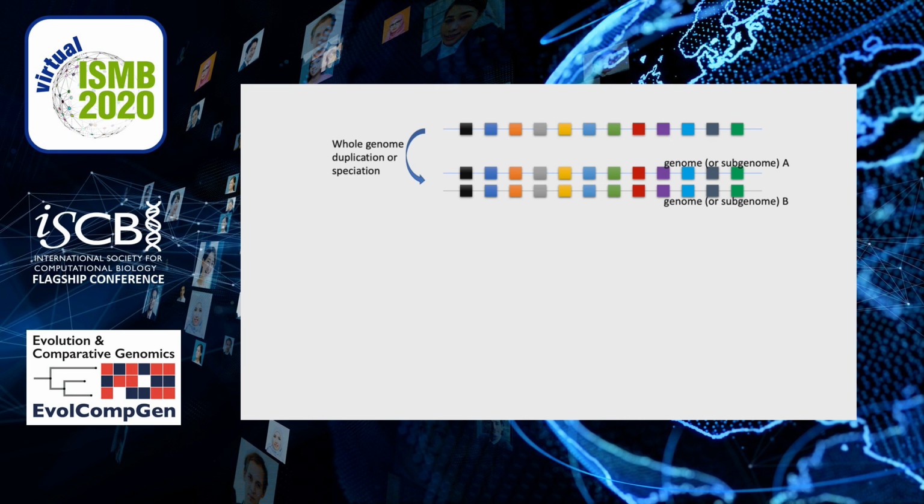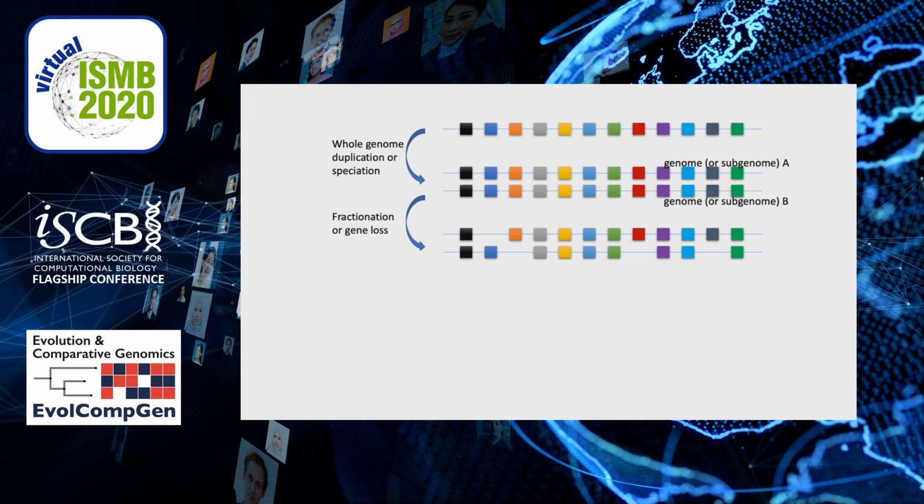Whole genome duplication can be considered a single event in evolutionary history that gives rise to duplicate copies of each chromosome, containing duplicate copies of every gene in the same order along the length of both chromosomes. After whole genome duplication or speciation, one of the copies could be deleted by functional or structural mechanisms, such as pseudogenization or excision, but usually not both copies will be deleted. This process is called fractionation or gene loss.